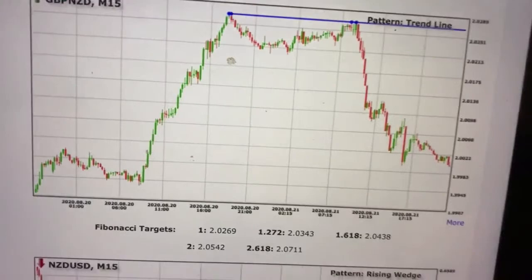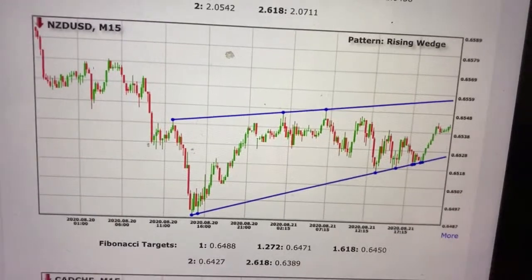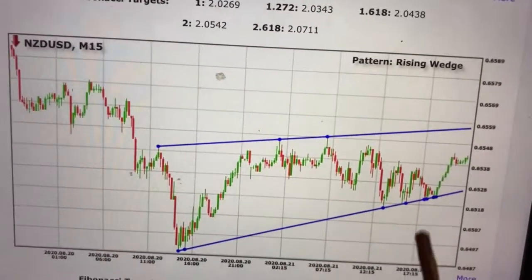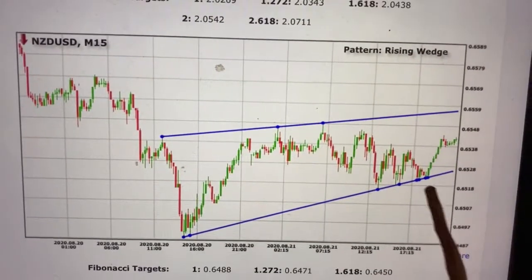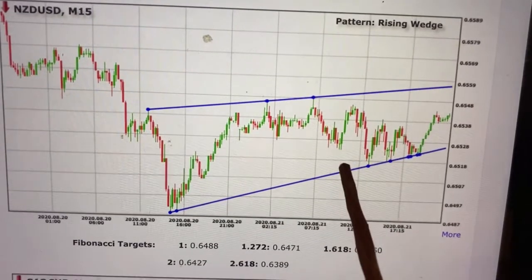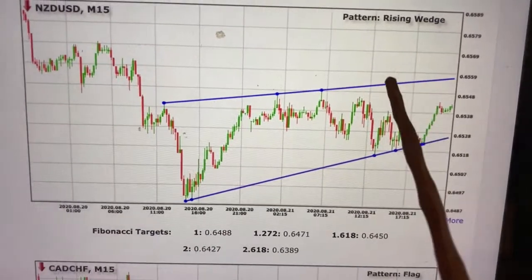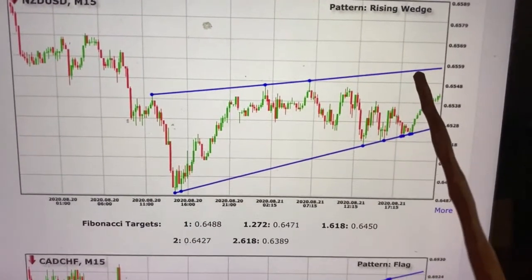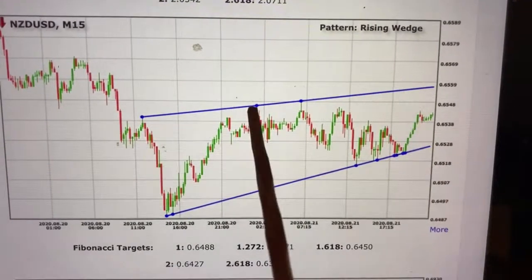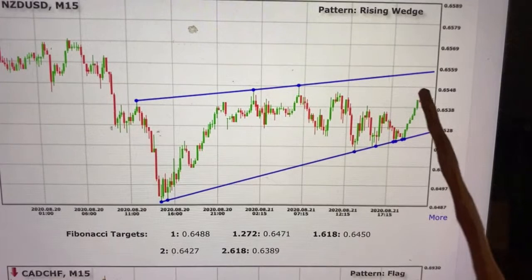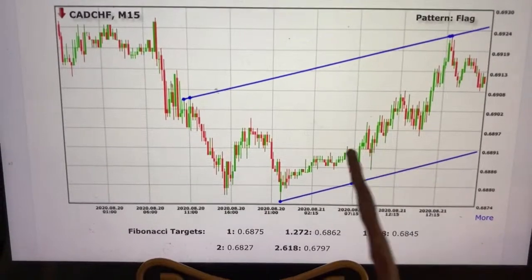Okay, let us go again to another one. Look at this one. This is another pattern that is emerging. Now we saw it on this low. What if we are able to pick it on this low and we say, okay, now it's touching this low, there's every tendency of going back to this high. What if I target this line here, and it's going to the upper line.